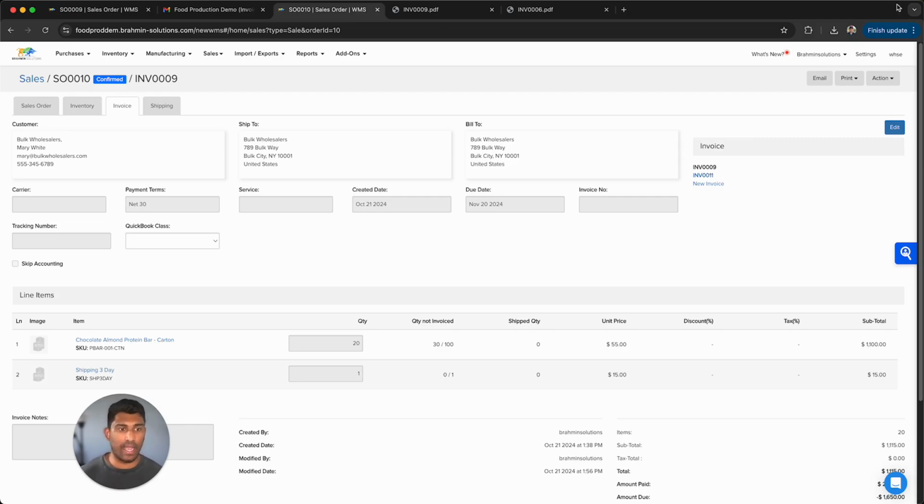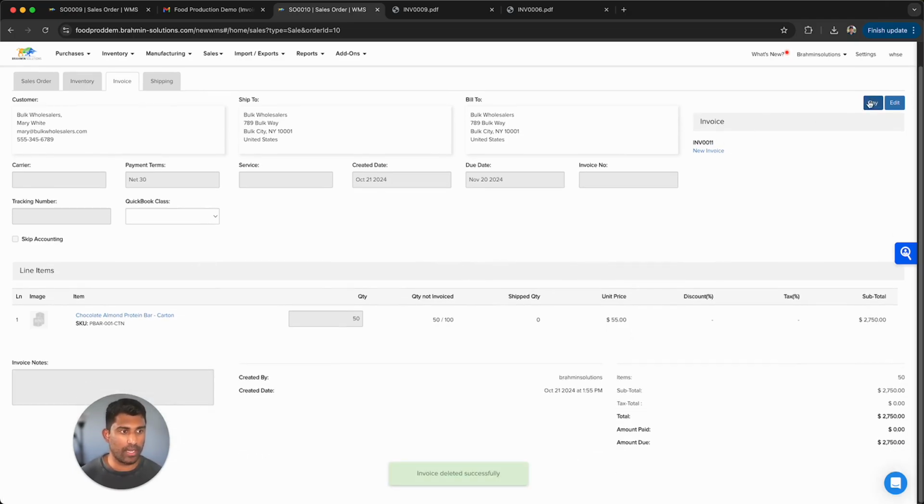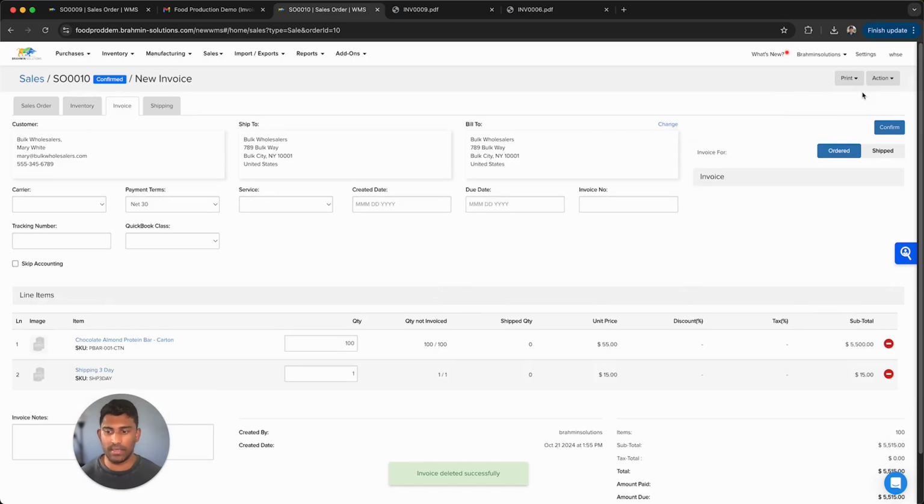You can go ahead and I can just completely delete this invoice if I want to, right? Also, I can delete all of the invoices against it. I can remove a payment. So if you've made any mistakes, you can go back, edit it, and update it. And all of this data is also synced up with your accounting platform. So if you go ahead and delete it, it will delete the invoice from your accounting platform as well.